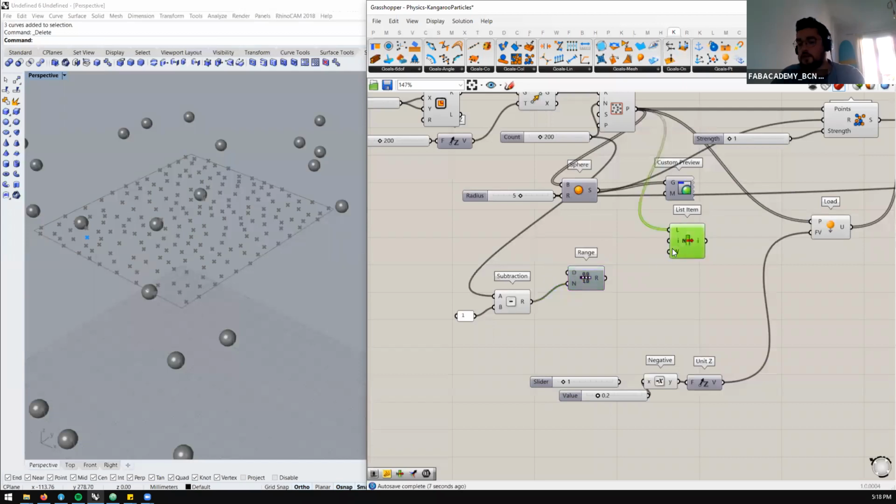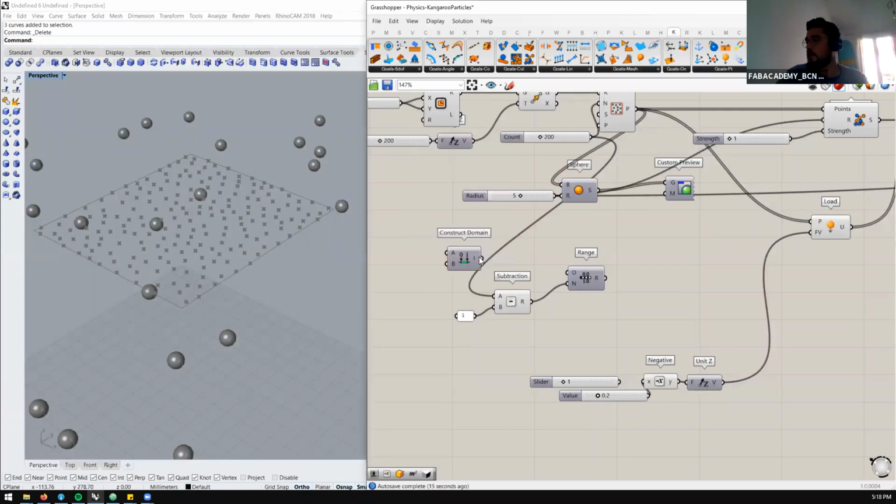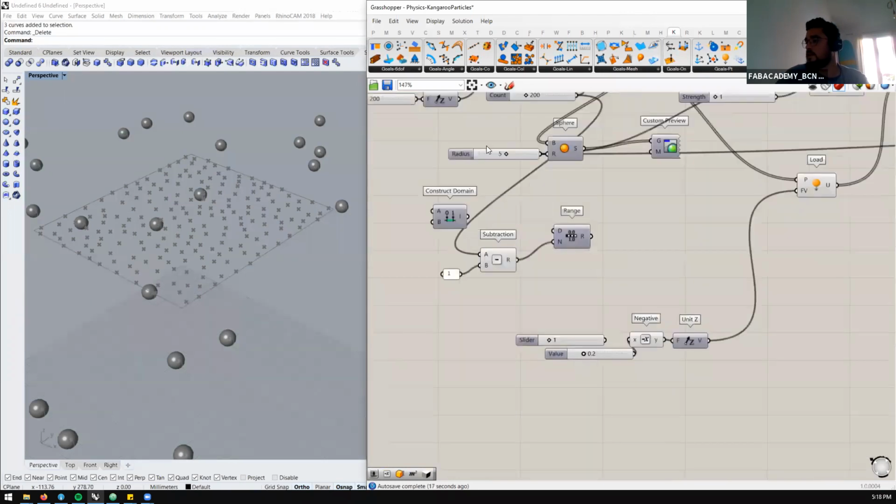The range of the force, we can constrain it. Okay, construct domain. We were using more or less 0.2. That is quite small. So let's go from 0.1, the lowest one, to 1.